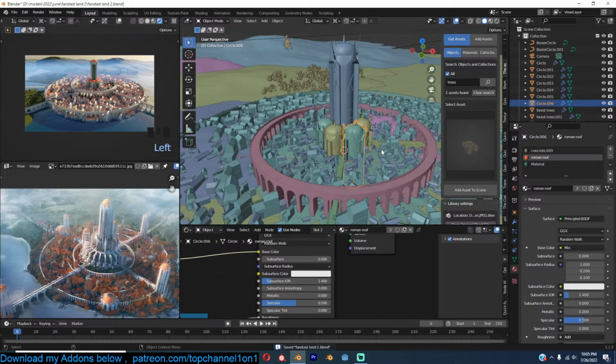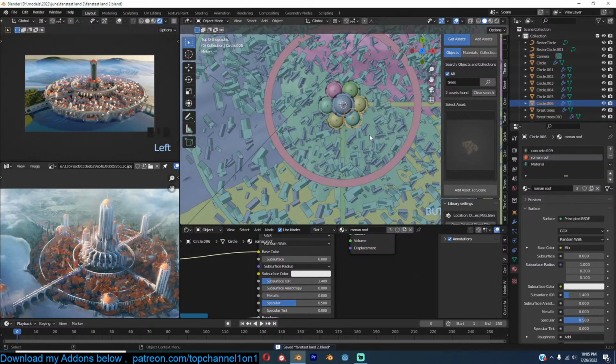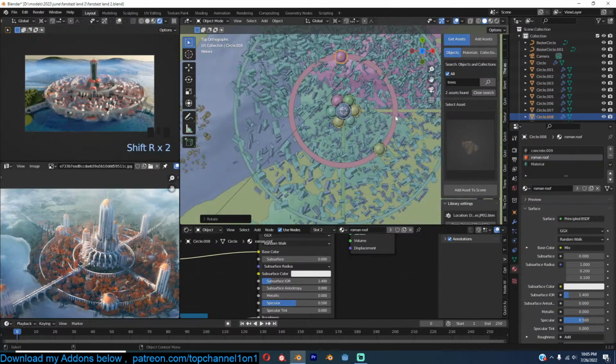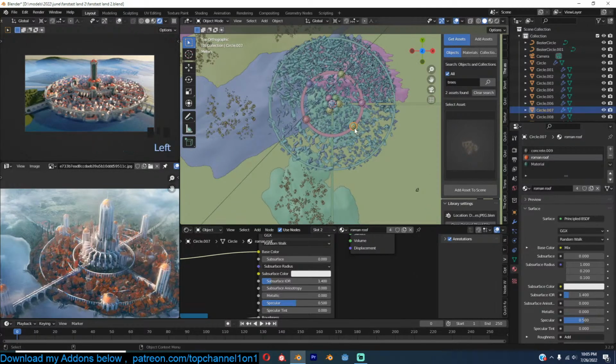Let's duplicate one here. I don't think I've even seen anyone try to make a night scene. If you see any night scenes on ArtStation or Instagram, let me know so that I can see how they pull them off.